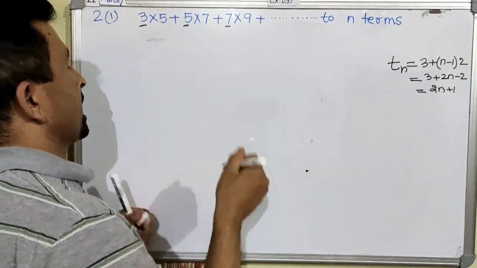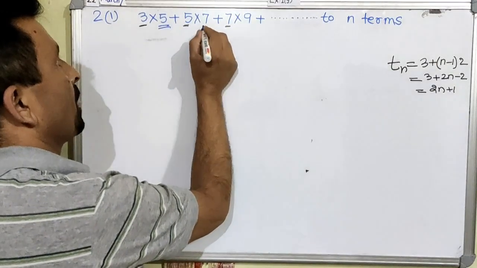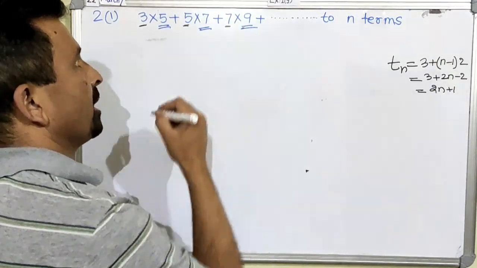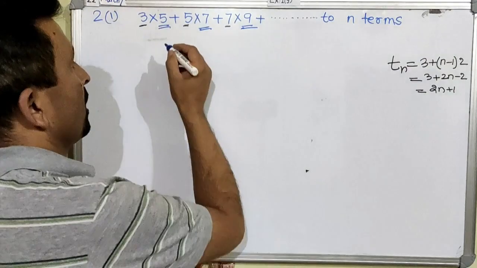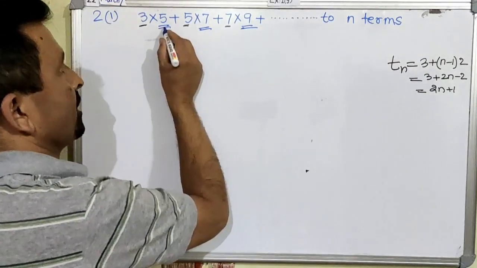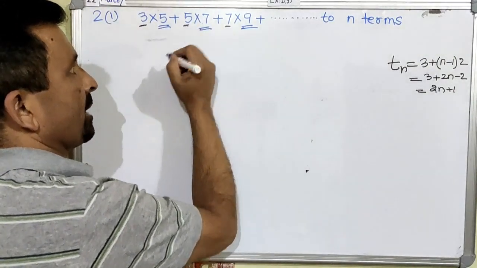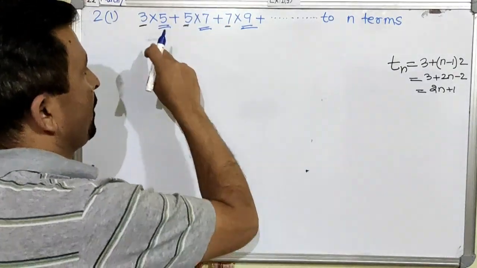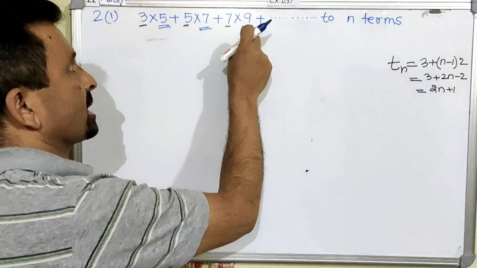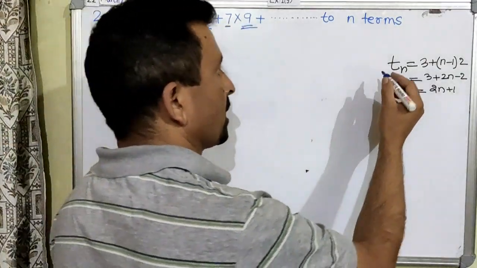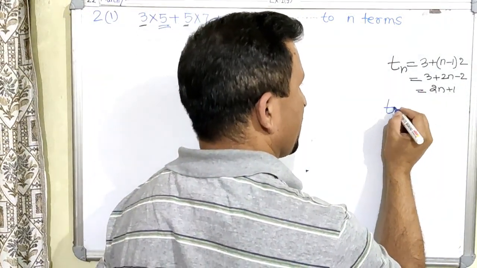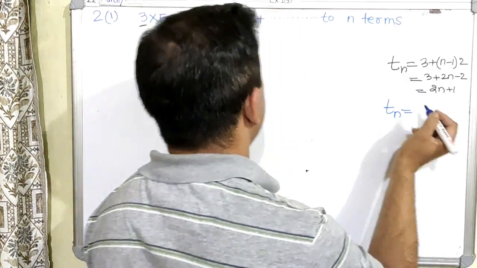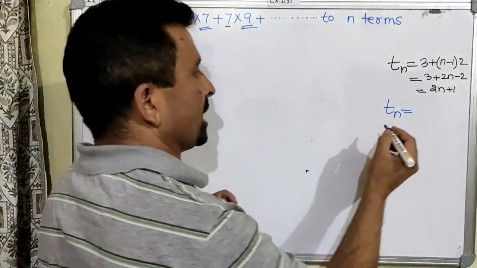Likewise, now we will go for the second series. Second series is this one, is this one, is this one. Is it very clear? So, when you look at the second series, the first term is 5, second term is 7. Therefore, the difference between the two consecutive terms is again 2. So, we will find out the nth term formula for this another series, for the second series. Right. So, let us find out the nth term for the second series. Tn is equal to, here the first term of the second series is given as 5.